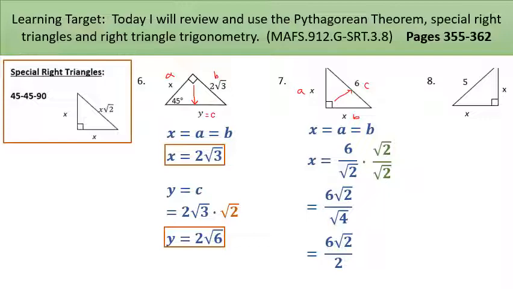Almost. Look, we have a 6 on the top, we have a 2 on the bottom. Those numbers can simplify. We do not ever simplify the radical. Square root of 2, if it's underneath the radical, it's locked. You can't simplify it. We can simplify the 6 on the outside with the 2 on the bottom. 2 goes into 6 3 times, and our answer is 3 square root 2. Does that make sense?